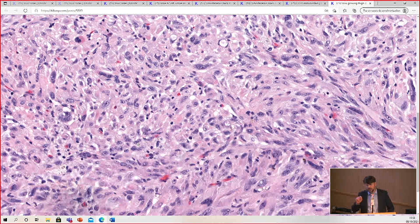But what I could not find is mitoses. So after counting — despite the pleomorphism — counting 50 high-power fields, actually in this case maybe I counted 100, maybe a little bit more than you need, but I think I found one mitosis or less. Very, very low. And most pleomorphic sarcomas are going to have multiple mitoses in just 10 high-power fields.